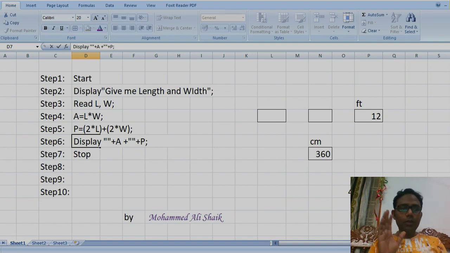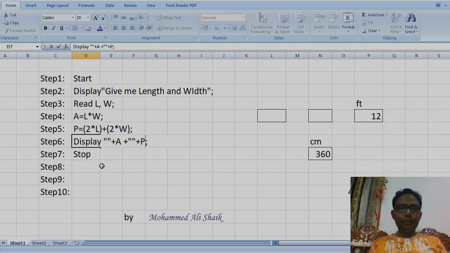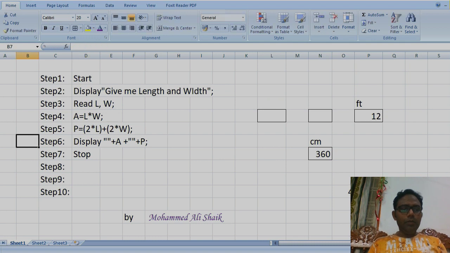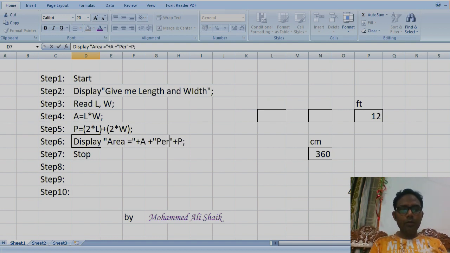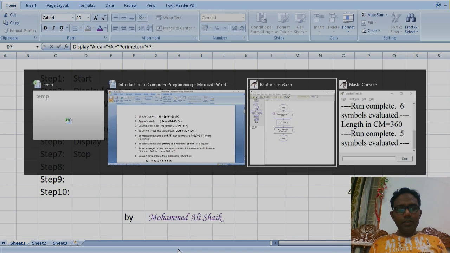I just want to print some text, then the A value, some text, then the P value. So before A I want to print "area is equal to", then before P I want to write "perimeter is equal to", then stop. That's it. Let us write the flowchart.